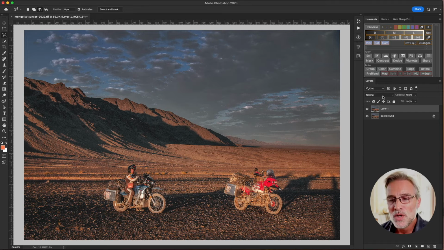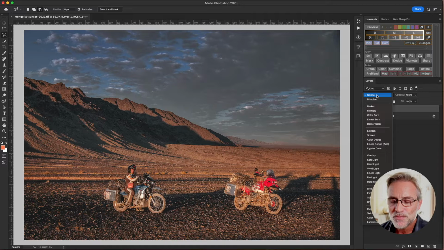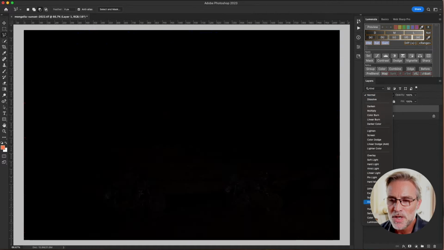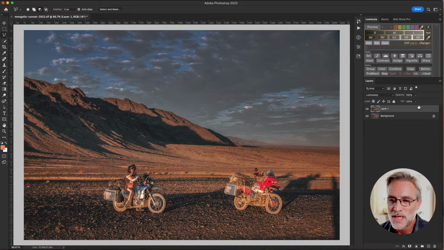What we're then going to do is come up into this dialog box inside of Photoshop where we can choose blend modes, and I'm going to come down to luminosity. I'm then heading over to the opacity slider, and I'm going to back the opacity down to about 80%. And that for now is all we're going to do inside our Photoshop. So we've loaded our image, we've taken it down to a Facebook appropriate size, we've increased its sharpness using a layer, luminosity, and 80%.